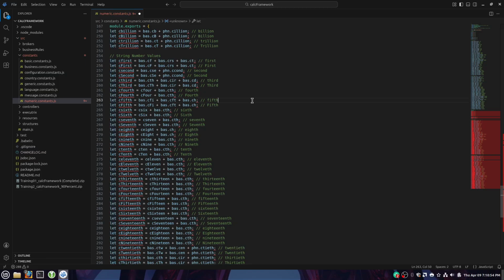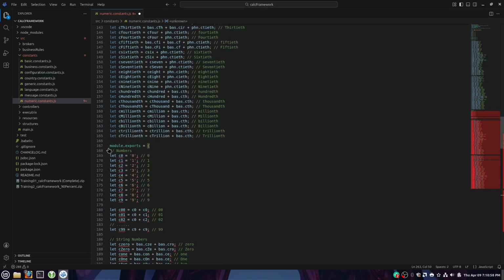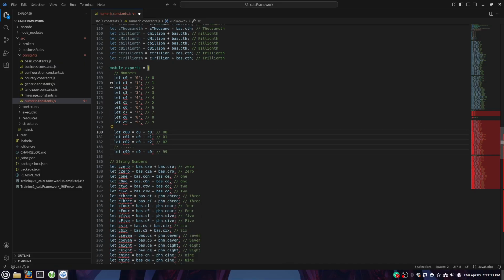Oops, I need to do this in blocks because we have these sections. But we can do this here. I'm just going to start with this one. So I need to tab these over by one. And then you would do the same here. Tab them over by one. I set my tabs to be 2 spaces, but you can do that in your settings.